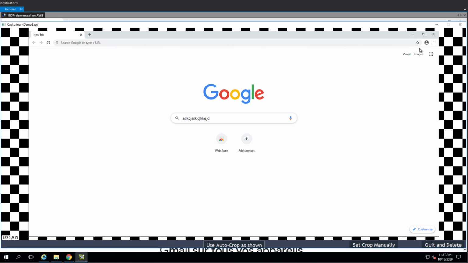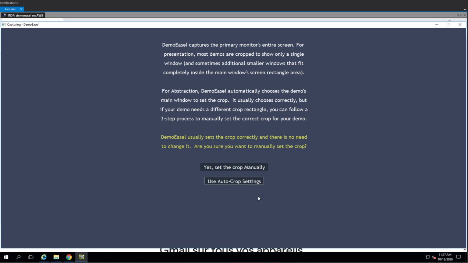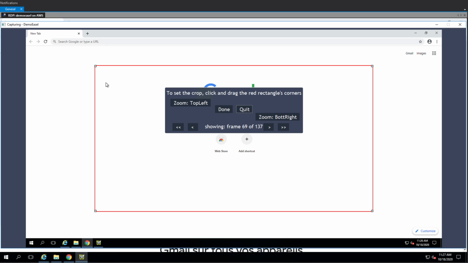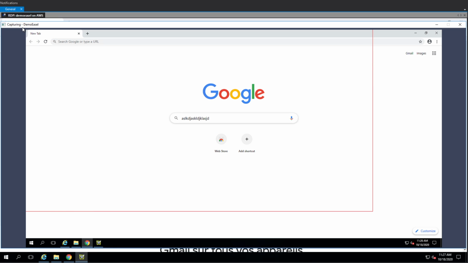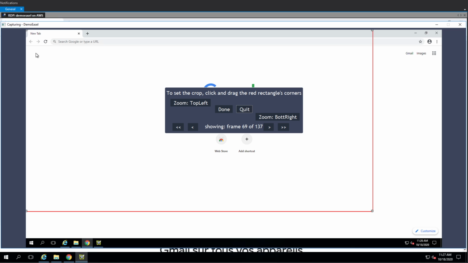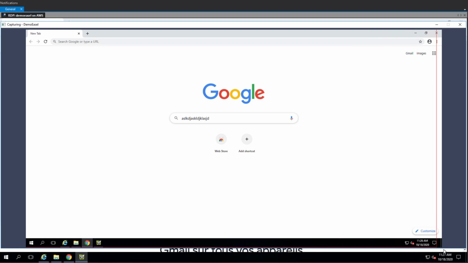Okay, so as you see, this is the resolution of the very first window that I clicked. It was unmaximized Chrome. And I say, you know what? I want to capture the whole window. So what am I doing? I'm clicking set the crop manually. I confirm that I want to make it manual, and I'll go and just click and release it at the very end of the corner over here. I'll do the same for the bottom part over here. Now I need to click it. Okay.